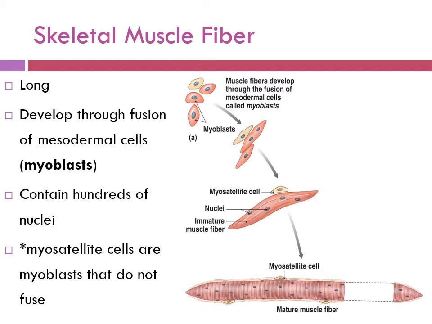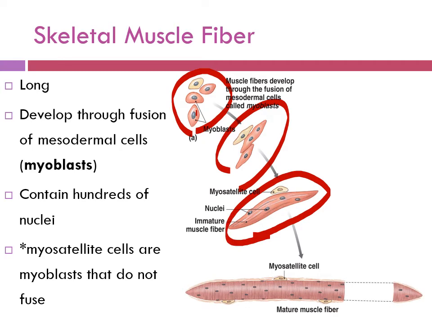Our muscle fibers are long, so our cells can be very long. They are developed through fusion of myoblasts. So myoblasts are sort of our early cells. You can see up here we've got some myoblasts, and they connect together and then end up fusing together to form these long cells. You can see that myoblasts have individual nuclei up here, and then as they fuse together, the nuclei all fuse into one cell. So skeletal muscle fibers are multinucleate because they contain the nuclei from all of the myoblasts that came together to form that cell.